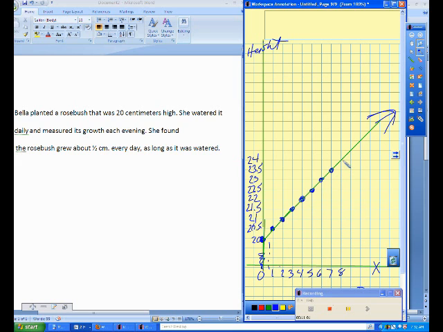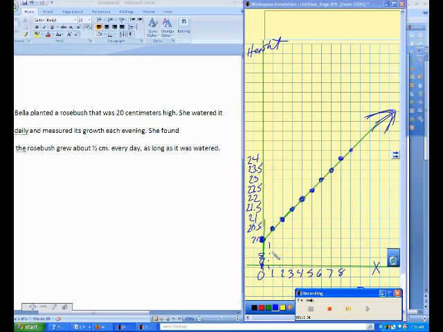After 8 days, she's at 24. After 9 days, 24.5. I could keep doing this all day long, and so this little arrow is just to let me know that technically this graph extends. Notice there's not an arrow going in this direction, because if I started going past the 0 to the left, that means I'd be going into negative days. We all know there's no such thing as negative days.